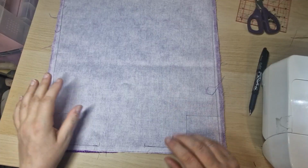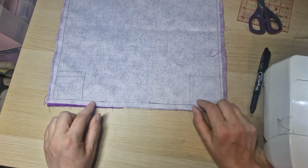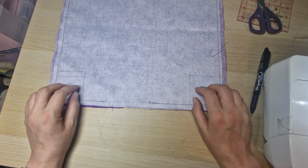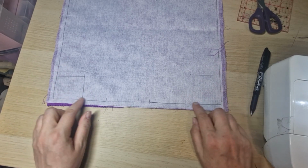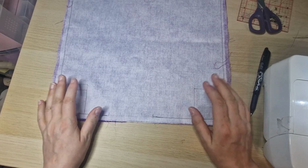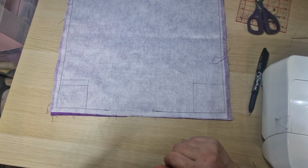Okay, when you've done sewing around the outside, you need to repeat what we did with your corners on your lining as well. So do exactly the same with your corners. Stitch from the stitch line or however you like to do box corners, and then meet me back here when you've done that.